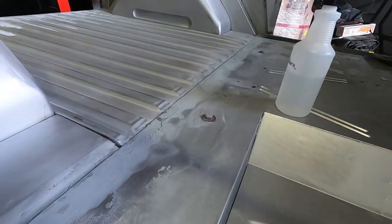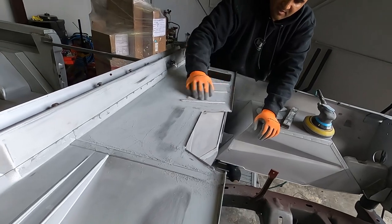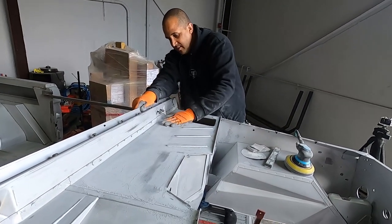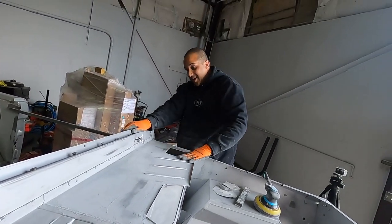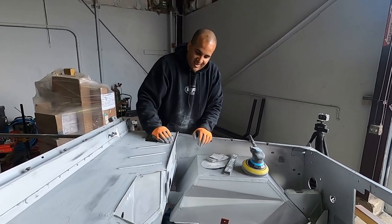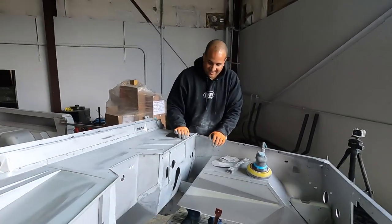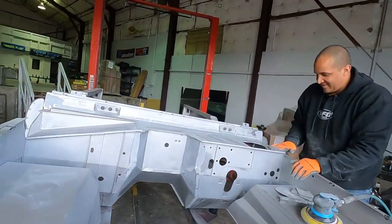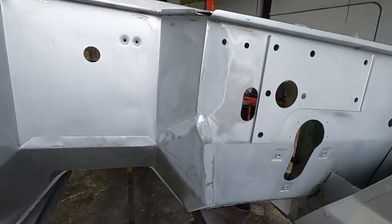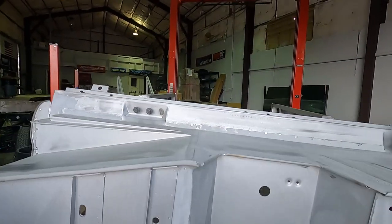This is taking forever but turning out really well — it smoothed out real nice. Jared's got the other side going. This is the worst job for someone who's OCD, or maybe the best thing — you either go for 100% perfection or pure effort, no in between, no gray. I was in here earlier working on these firewall edges, again just to get rid of the divots where we did spot welds and ground it out below the level of the panel.